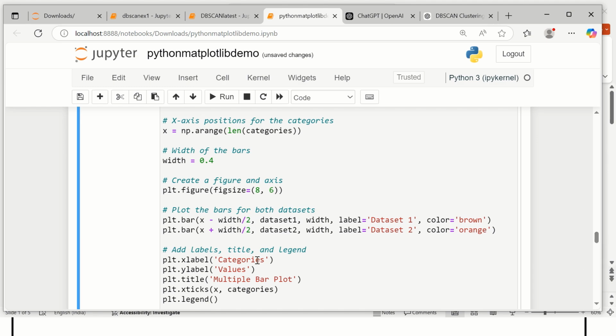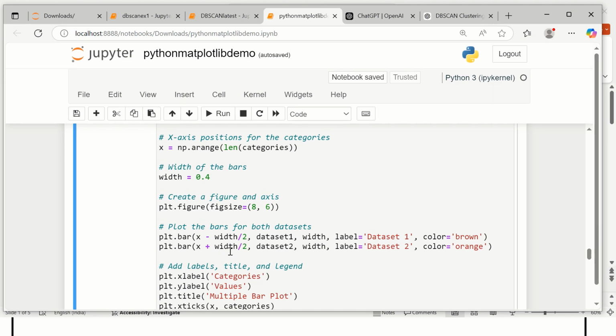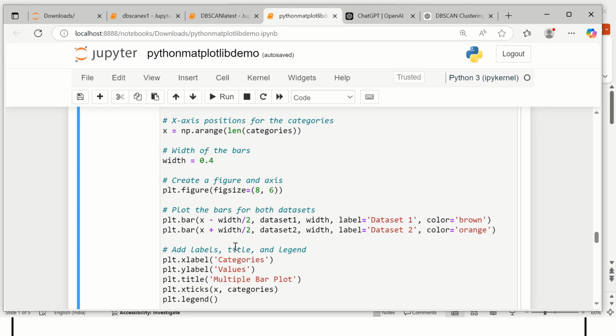So here we can see x minus width divided by 2. It shifts the bar for data set 1 to the left, and this one shifts the bar for data set 2 to the right, because we are generating two bars here.